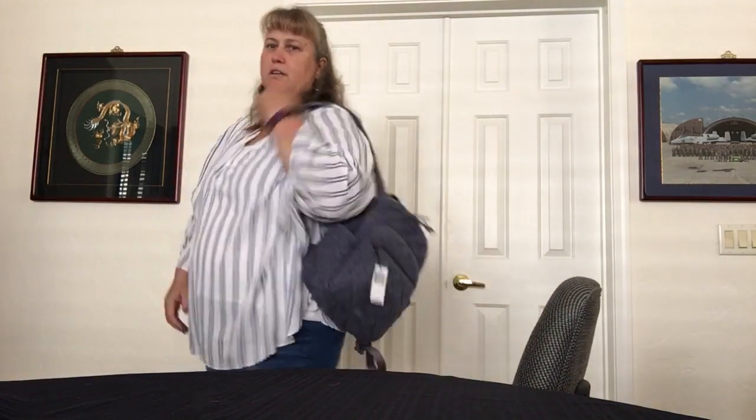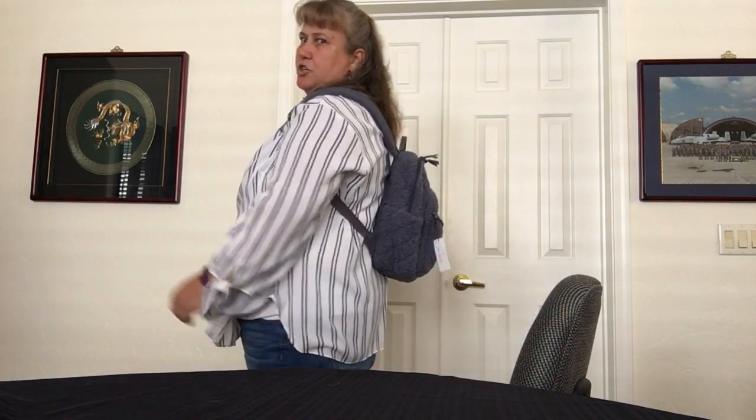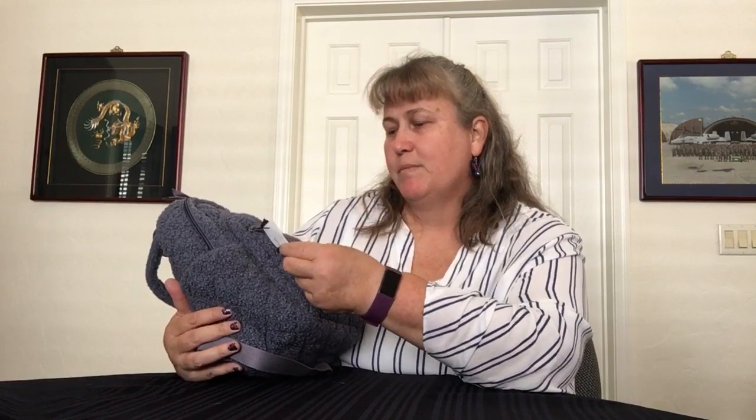Lots of options — I could put a planner or reader in there. There's still plenty of room for a water bottle. I'd rather have a glass thing on the inside unless there's a reason for outside. This is soft and cozy though — it's like holding a little stuffed animal walking around with it, so fun. It fits nicely; you can wear it on one shoulder, either shoulder, and of course you're completely hands-free. Very comfortable and very easy. I like my backpacks kind of loose, but you can of course tighten the straps.